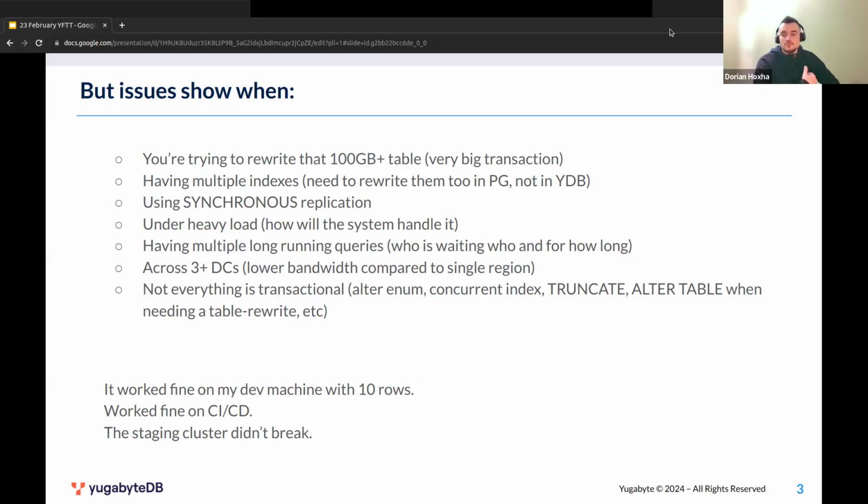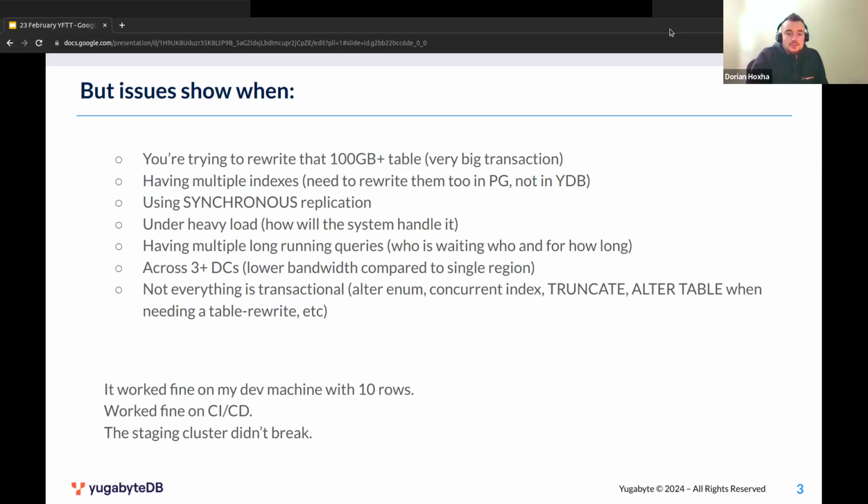Now that you're doing the big migration transaction, the load becomes even heavier. You might have a multiple region deployment, so less bandwidth and higher latency, and everything in between, or all of them, and also other applications that are using the database compared to the one you are migrating.